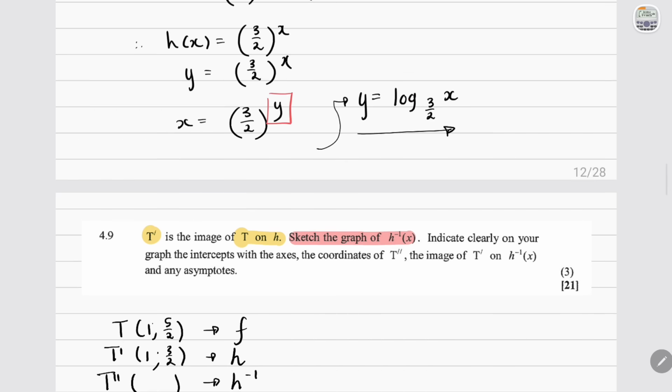One of these two. To determine whether it's increasing or decreasing, you look at the value of a and b at the same time. There's the whole thing that you would study where you say, if a is greater than 0 and b is a certain thing, it's going to be increasing. I don't really use that method because there's a simpler way. You can simply take this and on your calculator put 3 over 2 raised to the power of x, and substitute two x values that come right after each other, like x equal to 1 and x equal to 2. Then you check the y values that you get.